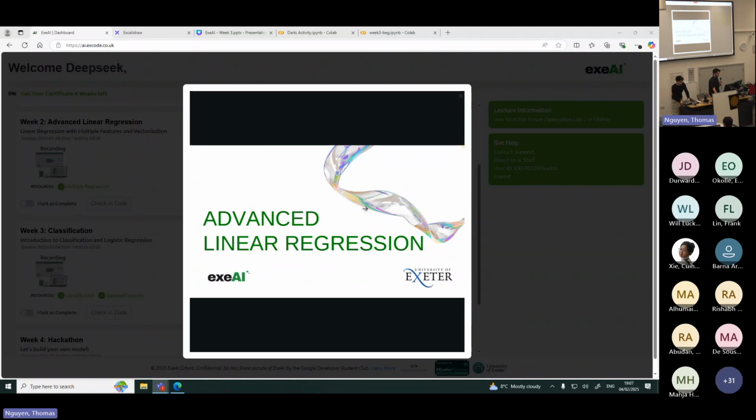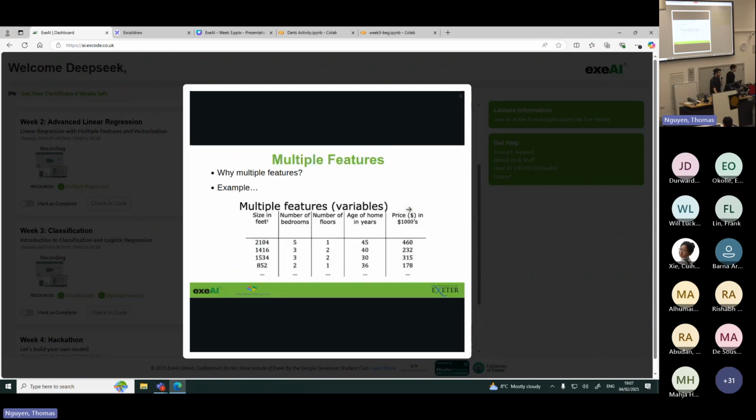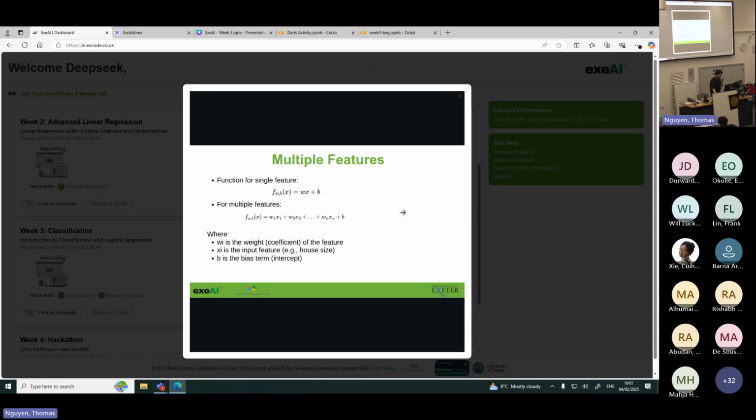I think it's poignant first to have a quick 5-minute recap over our last session, which was advanced linear regression. In advanced linear regression, we looked at having multiple features put through the function with their own individual weights to achieve one continuous output on a regression. So we adapted our linear regression function to have a weight and a feature input for each feature we wish to include. Bias, weight, and input retain the same letters algebraically.